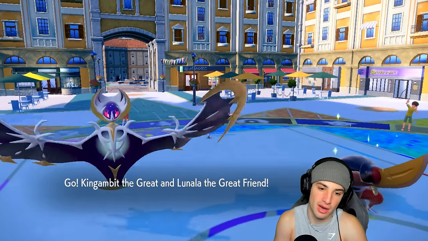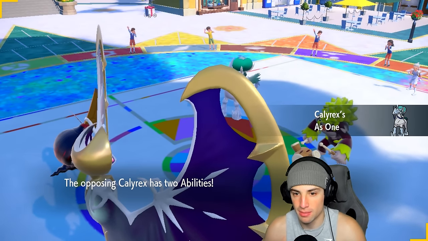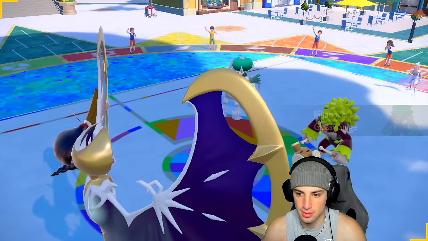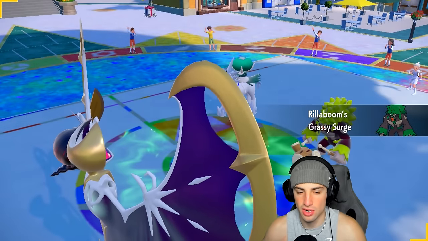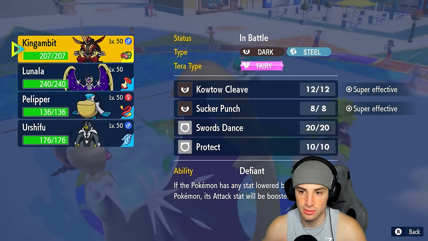I mean, you can Fake Out. I wonder who you're going to Fake Out. It's got to be King Gambit, right? I mean, we're Ghost type here, we might as well just start attacking. What's your Tera type, King Gambit? That's a real question. It's Fairy.